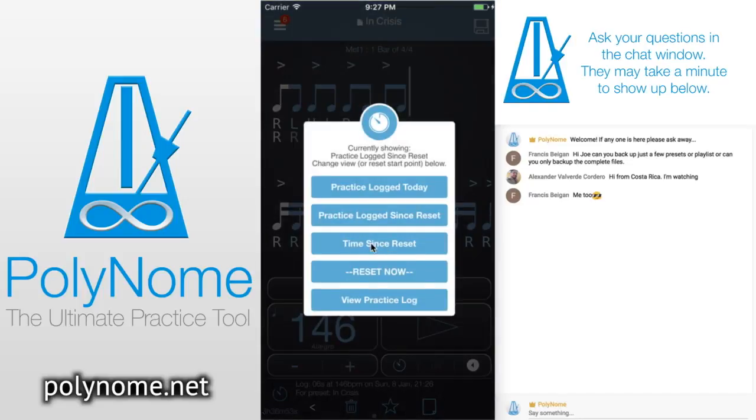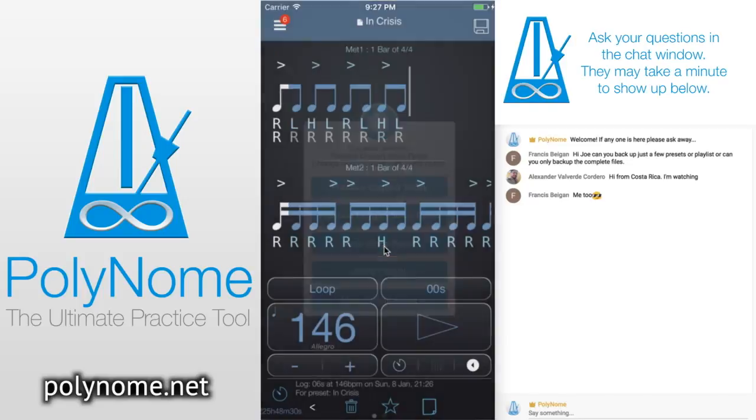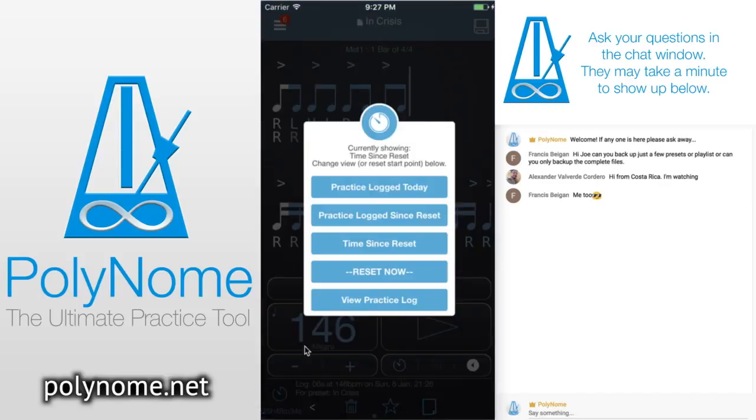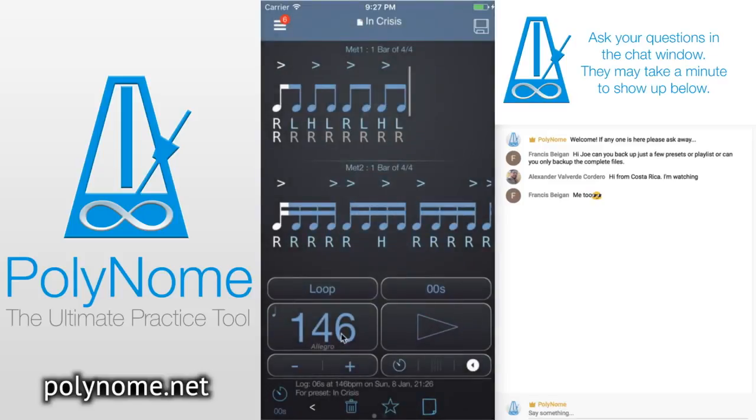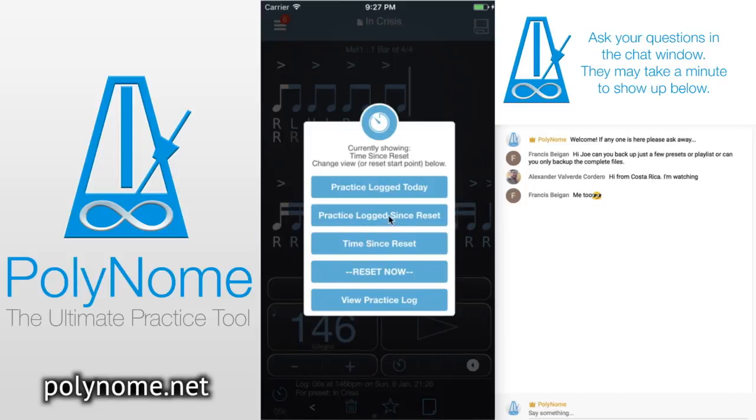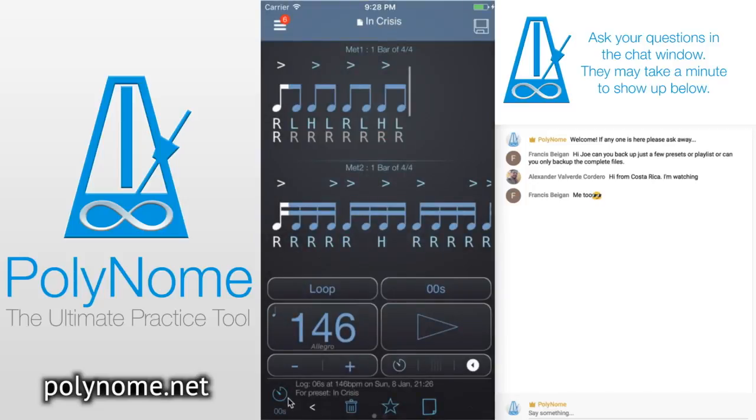And if I hit time since reset, that shows us that it's a long time since I hit the reset button. So if we tap on this and reset now, that's how long since I hit the reset button. And so we can go to practice log since reset, 0. So now I'll play this.